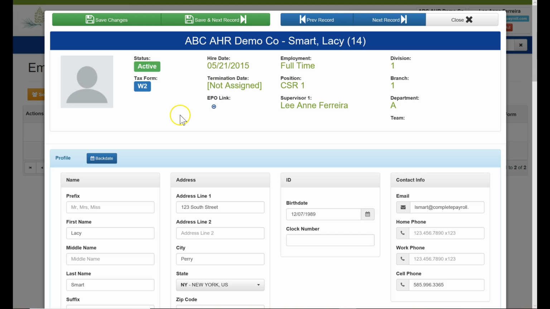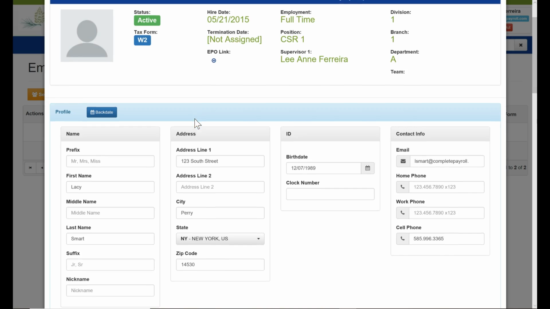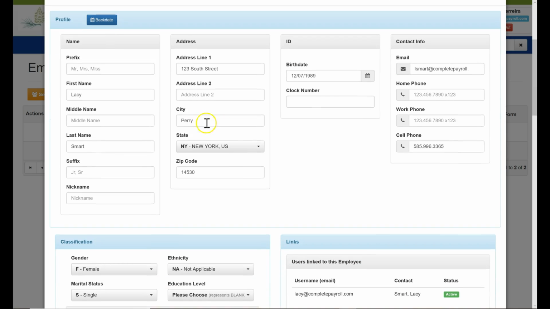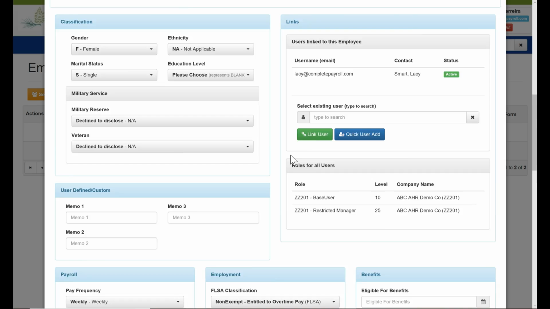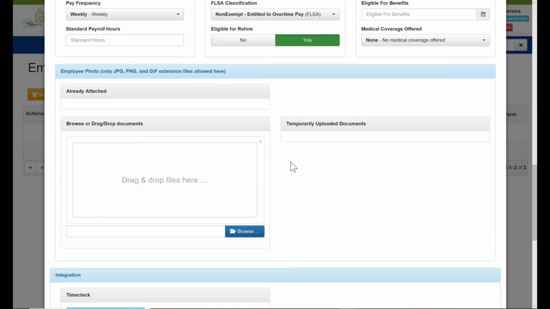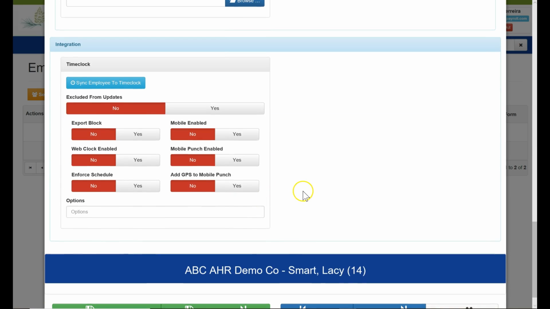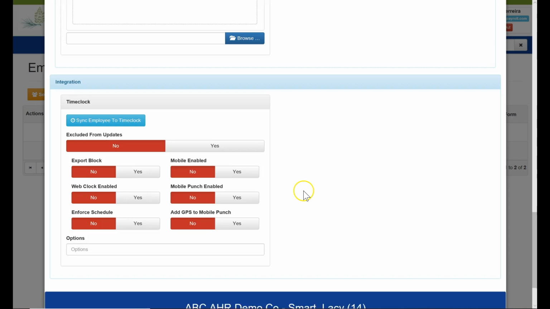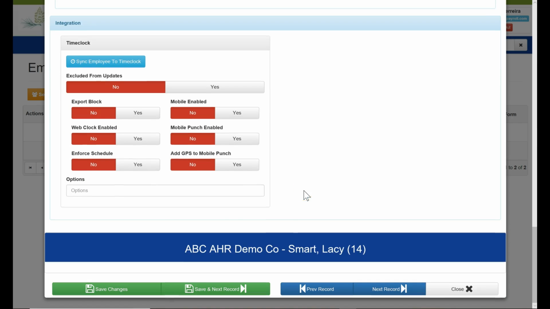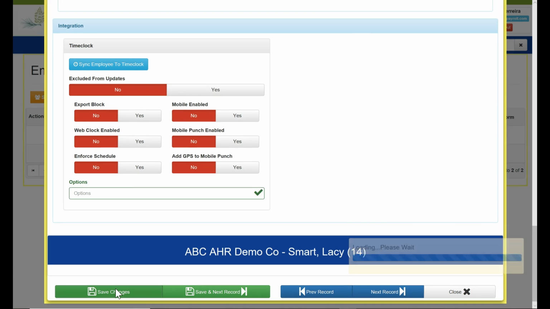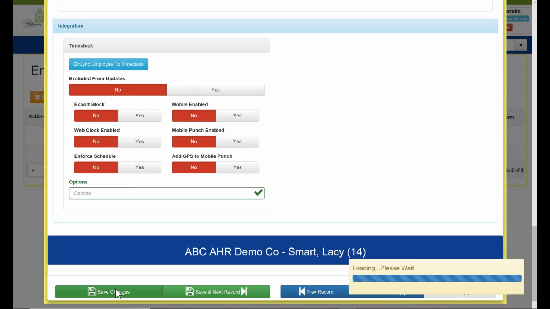Here I'm taken to their employee profile where I can make edits to the various information that is here. I can also upload documents if need be, and I can also make edits to the time clock integration if needed as well. When I'm done with my changes, I simply click on Save Changes, and I'm taken back to the Employee Summary dashboard.